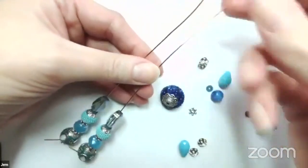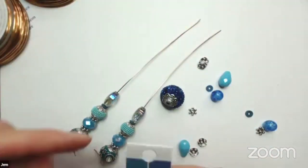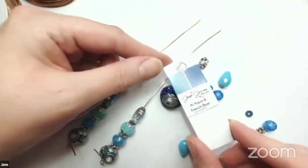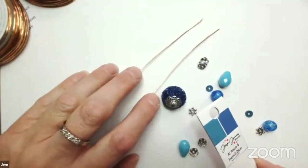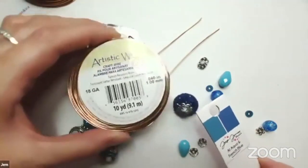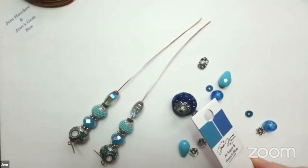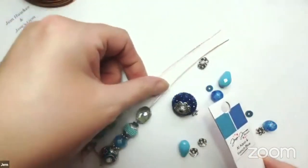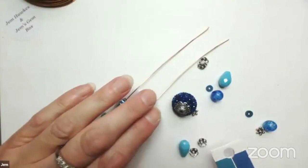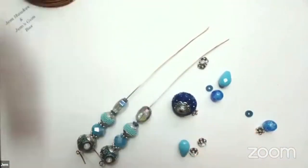So Jem, I see I've just spotlighted your video. I see you've got some beads going on. Is this hardwire? I'm using for this section the 18 gauge craft artistic wire in a really beautiful color that came through in tarnish resistant brass. And it's not a colorway I've worked with before, but it teamed so beautifully with the aqua and French blue that I had to put them together.